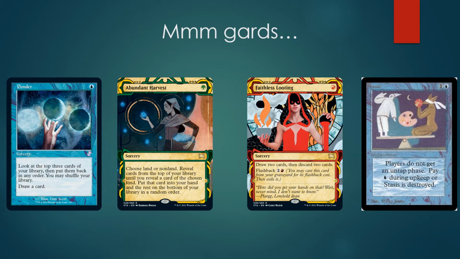So, all right, today we're going to be talking about, first and foremost, Time Spiral Remastered. Wow, what a sweet set. Obviously, just because they didn't include Sprout Swarm at all, it's probably a much more improved draft experience. Yeah, Sprout Swarm was a very strange card to have at common.